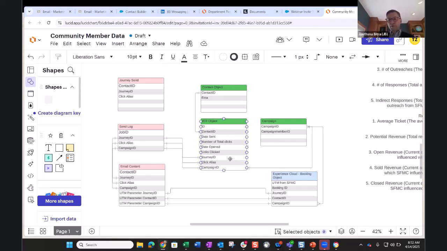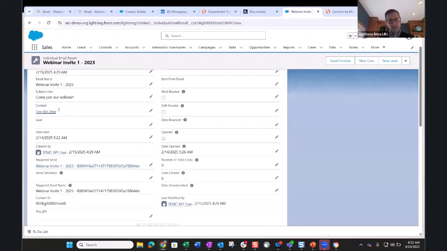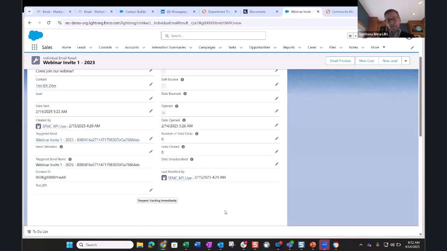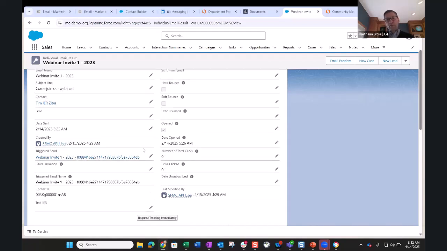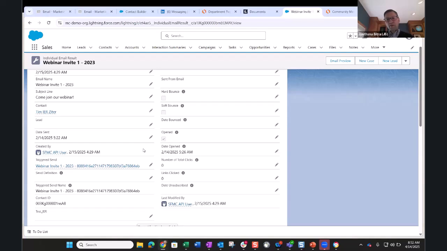So it's still there as well, but right in the IER record, you'd have here's that contact ID, and then you would have these multiple fields in here: the journey ID, the link alias, the campaign ID. So it would be in multiple places in CRM, and you could use either a script or custom reporting to get that all tied together. Okay, I'm just taking a note here.